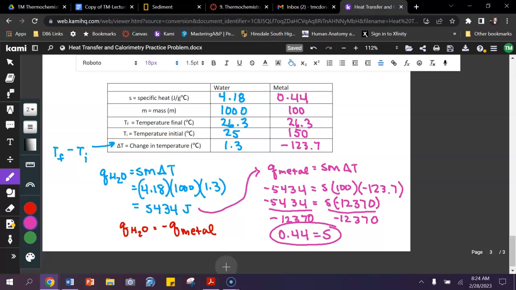And if you're ever wondering what the units are for the specific heat of something, they are right there: joules per gram degree Celsius. Since I just told you what this means, it means that for nickel, in order to raise 1 gram of nickel by 1 degree Celsius, you need to use 0.44 joules of energy in order to increase the temperature of that sample.